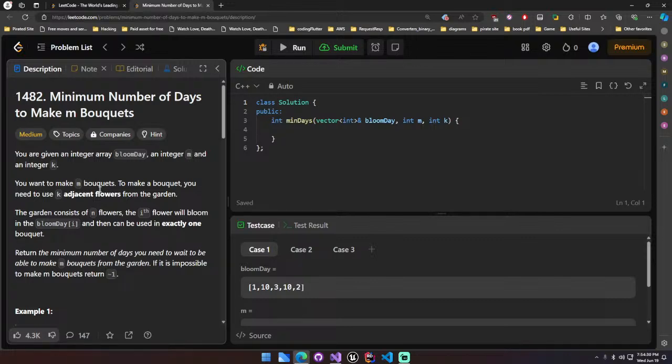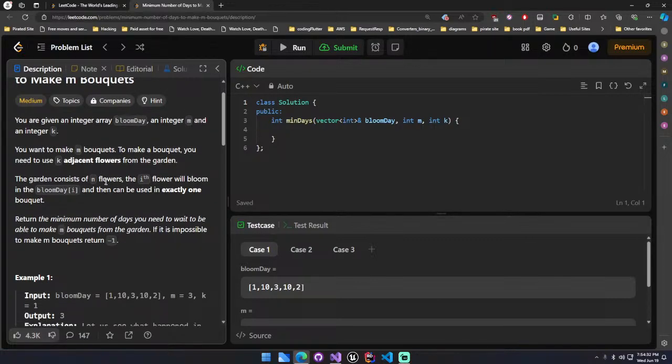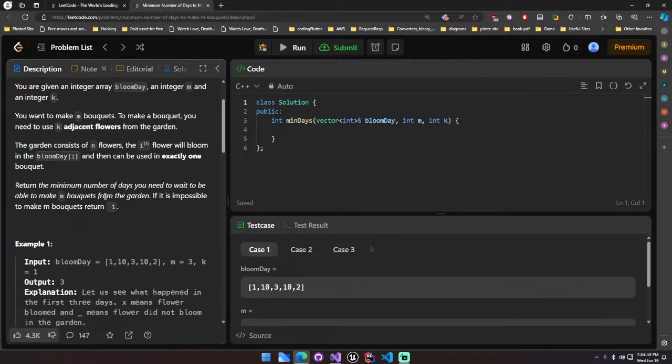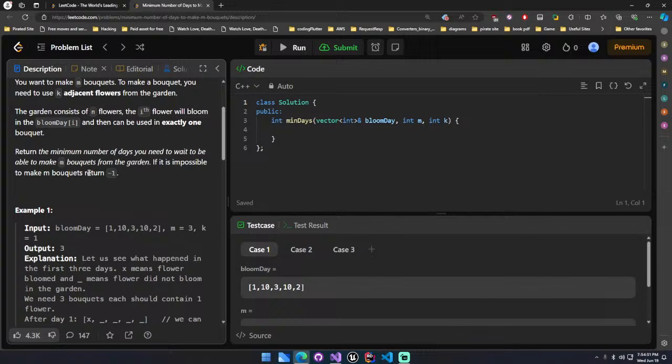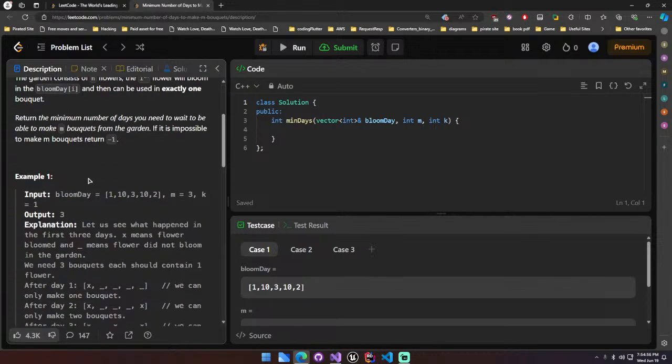The garden consists of n flowers. The i-th flower will bloom on bloom day[i], and can be used exactly one time to create one bouquet. Return the minimum number of days you need to wait to be able to make m bouquets from the garden. Great.